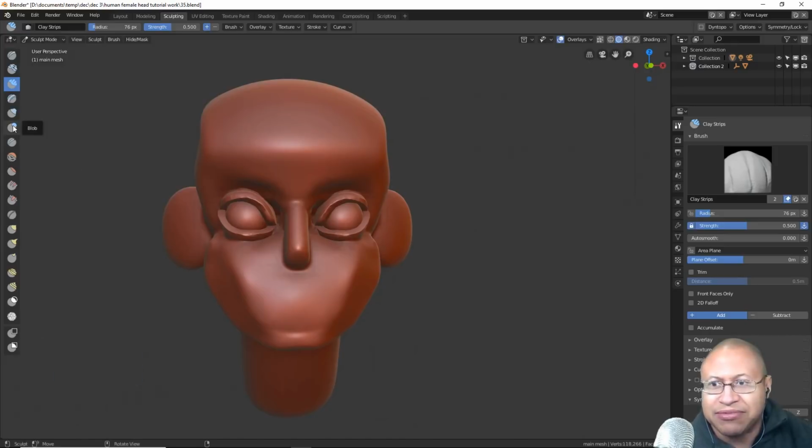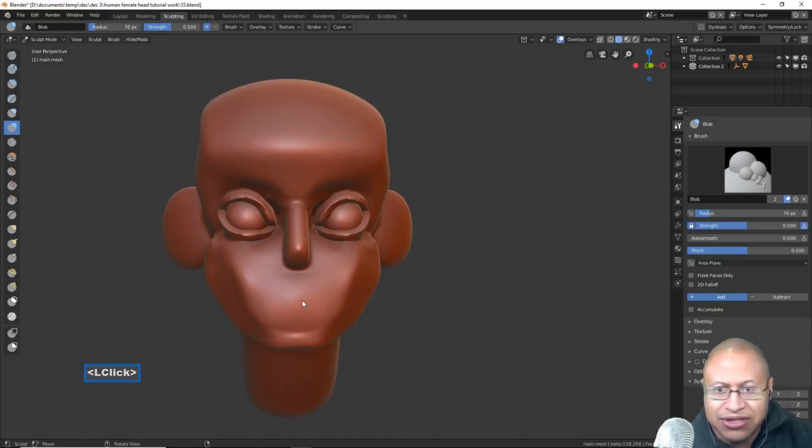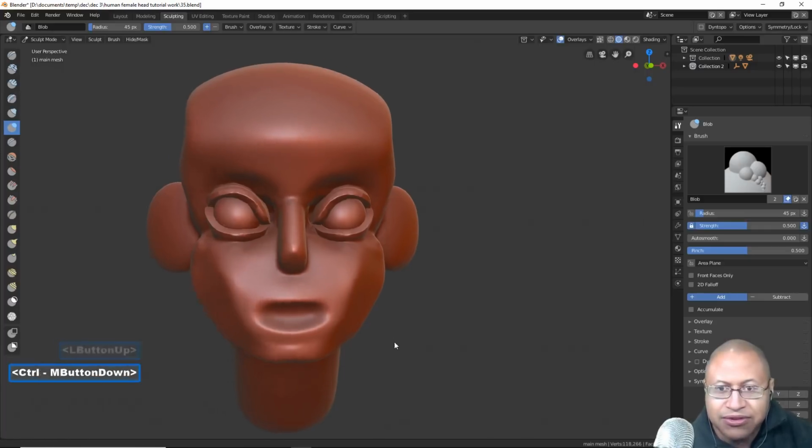And then what we're going to do is we're going to go to the blob brush. I'm going to press F to shrink the brush down. You want to be careful when we're about to make a depression for the mouth. You want to be careful that you have enough space between the nose and where your mouth starts. So I'm going to hold Control and start making the mouth like this. I'm going to hold Control and the middle mouse button to zoom in.